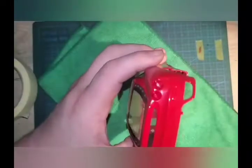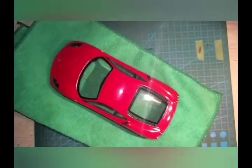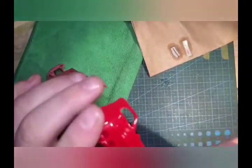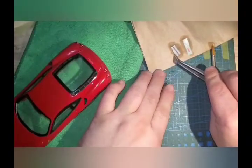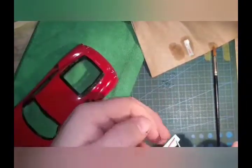Now we have just one last thing to do with the body, and then we are done. And normally I like to seal all my decals in with clear, but I left these as the very last bit just so that they would stand out.